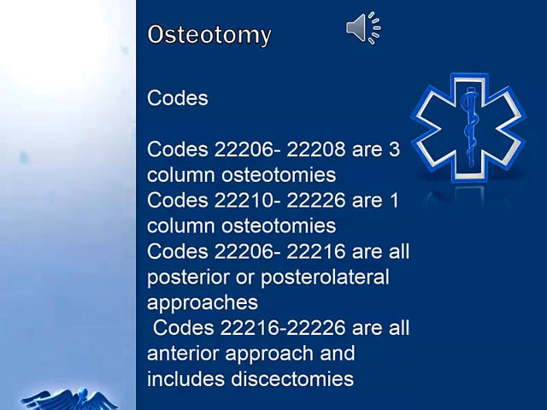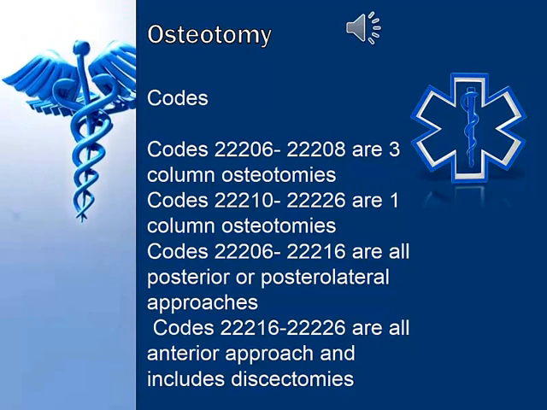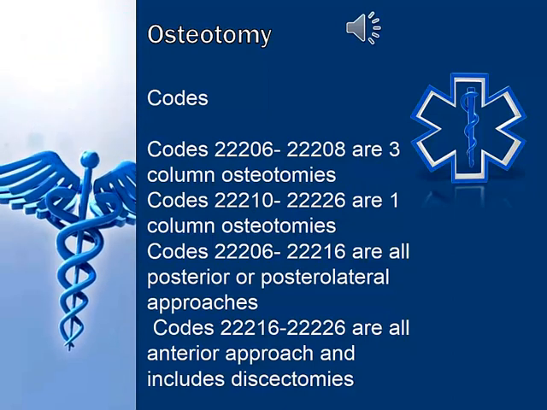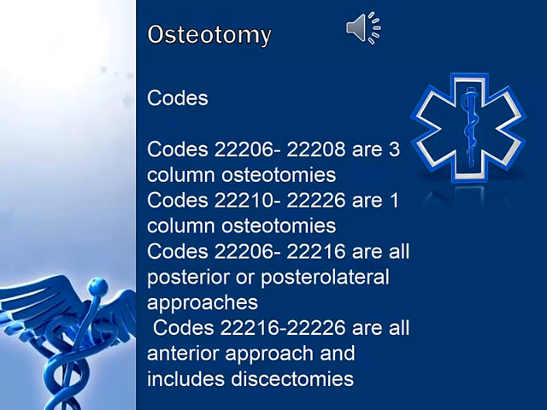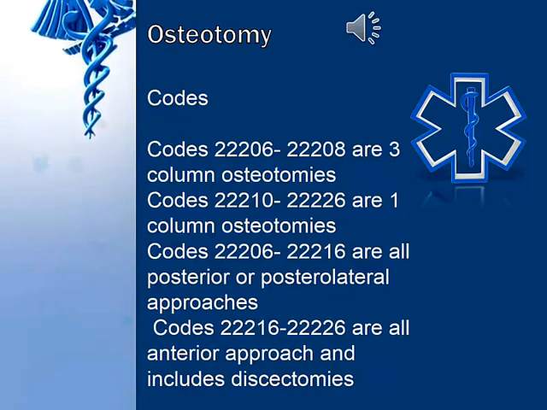When we're talking about the anterior column, the middle column, and the posterior column, all being done in the patient at that one surgical session. The reason why this code was created was because they needed a code to specify when the physician is performing a complex procedure that requires all three columns to be worked on at the same time.